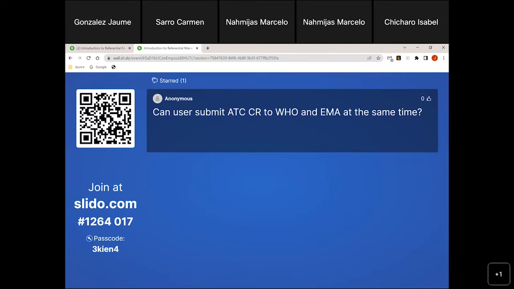But in parallel, the request can also be submitted to EMA. And we will, of course, consult with WHO, and we will only publish the terms as provisional or as current, but this will be basically replicating the content from WHO.